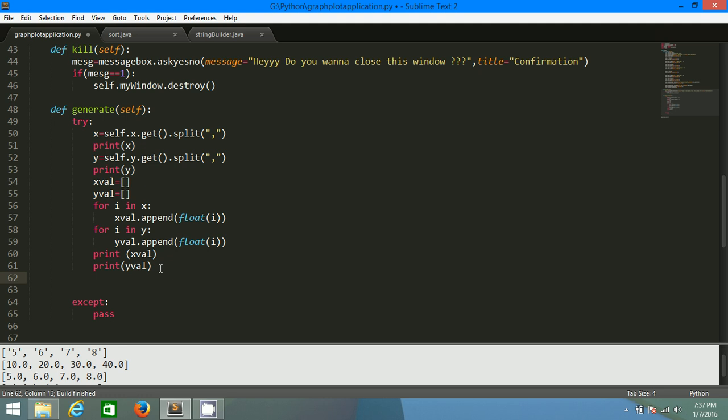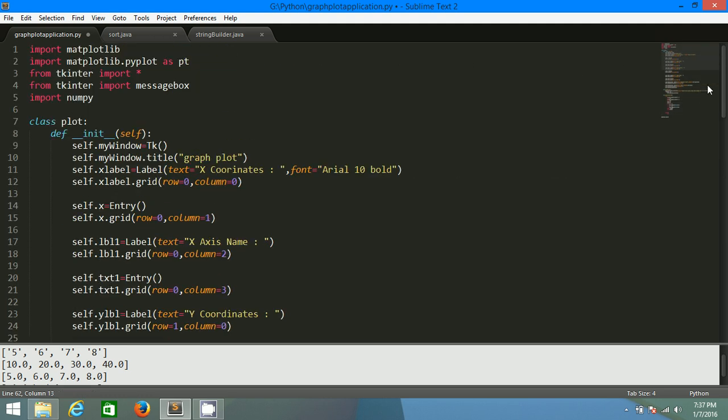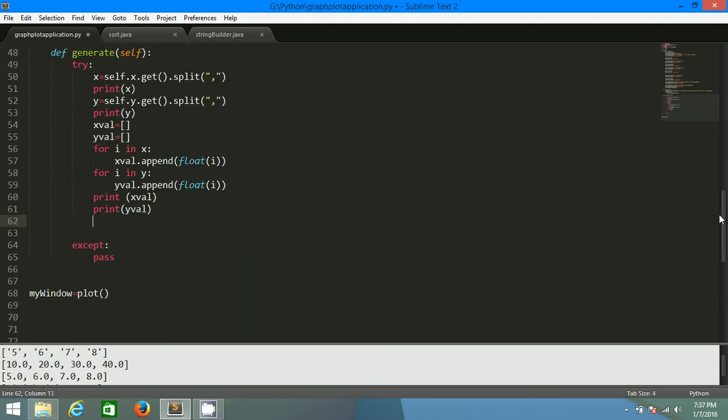For this purpose I have imported plt. You can see here that I'm just using the method plt.plot. It actually takes two arguments, basically two lists. So the first list contains all of the x coordinates and the second list contains all of the y coordinates. I have already declared the lists, so I can write x val and y val. Okay, so the plotting is done. I need to show this using the show method.